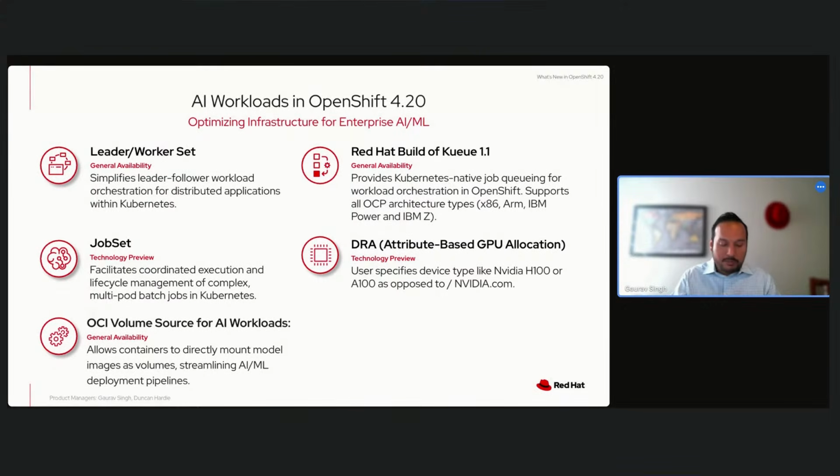Previously, if you wanted to select a GPU, you had to say nvidia.com. Now we allow you to specify the name of a specific GPU, like H100 or A100, so that you can call a specific GPU rather than a full provider.